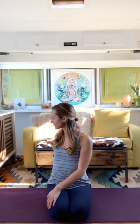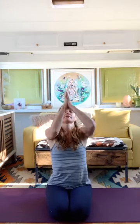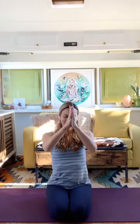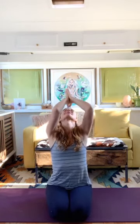On your next inhale, face forward, reach your arms to the sky. Exhale, pull your hands to heart center. Maybe you close your eyes if that feels comfortable for you. Following your breath, inhale, circle, sweep your arms all the way up, palms connect. Exhale, pull your hands to heart center. Two more like this. Deepen your breath. Inhale, reach your arms high. Exhale, hands to your heart. Last one. Inhale, sweep your arms all the way up. And exhale, pull your hands to your heart.